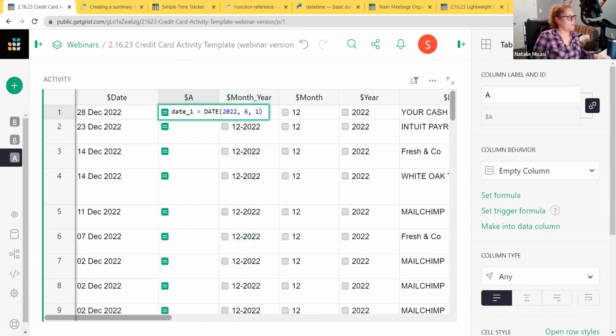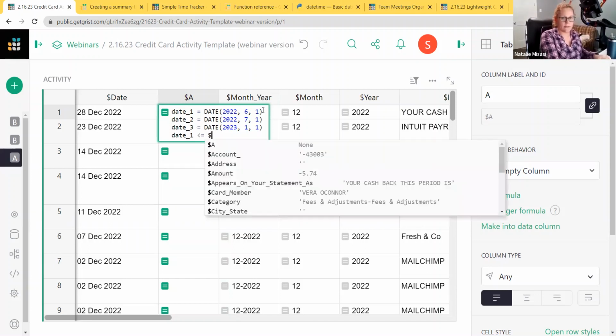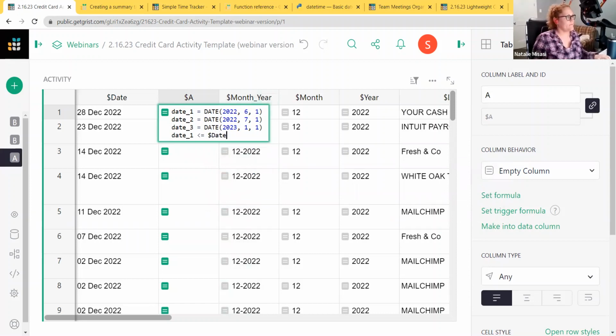And then I'm going to copy paste the other 2 dates I used. And then next you actually use them in the range. So date less than or equal to be that as well.